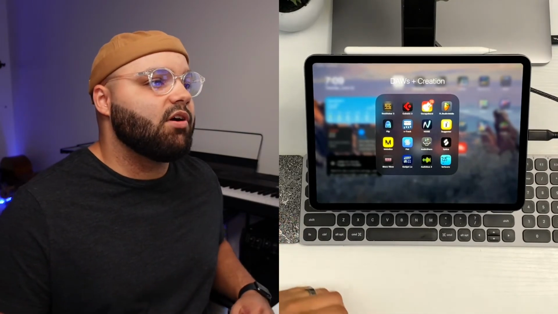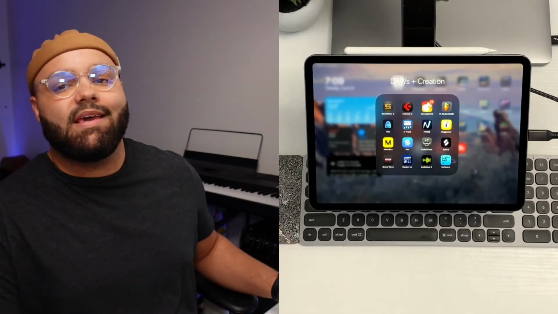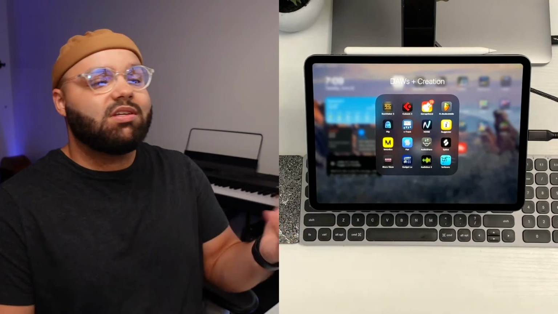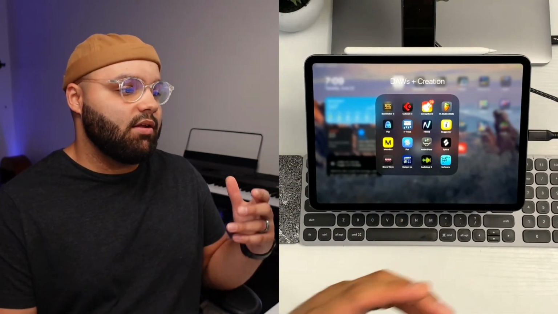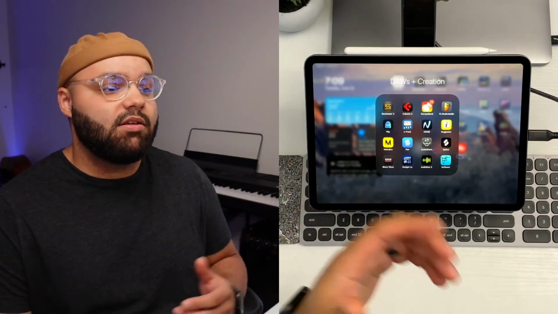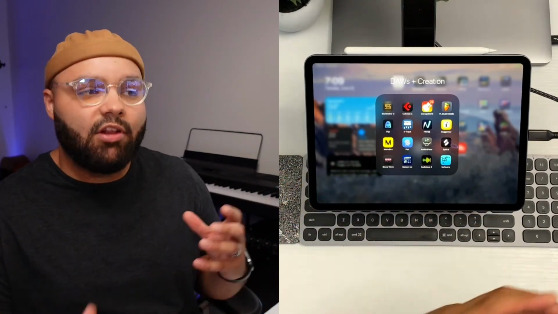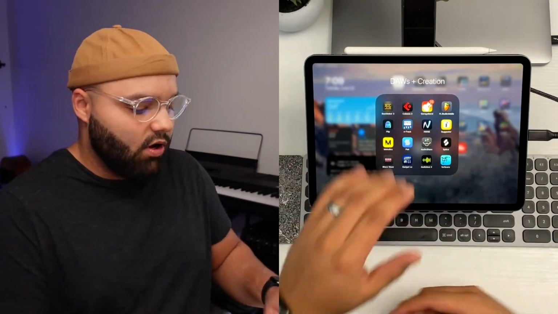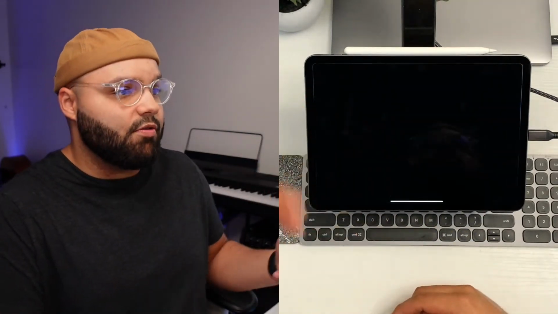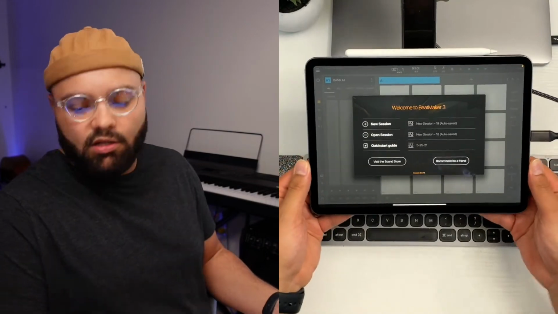So the first thing I have on our agenda, other than price, is aesthetics. We want to talk about how the program looks when you're using a DAW of any kind. You're kind of drawn to how the layout looks. If it doesn't look right, if it doesn't feel right, it's not going to work for you. So let's start with BEATMAKER 3, and this is what that looks like right here.